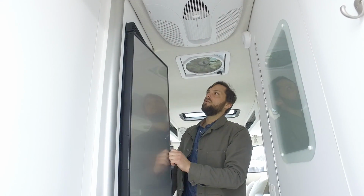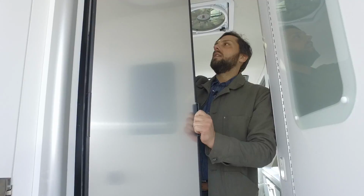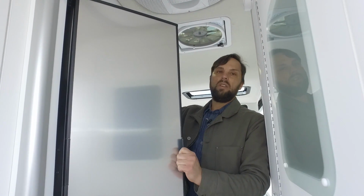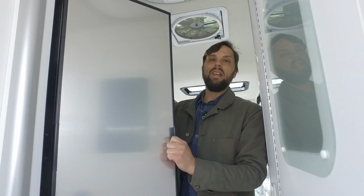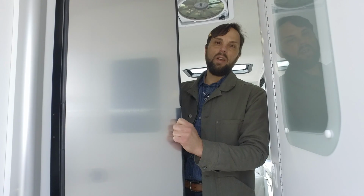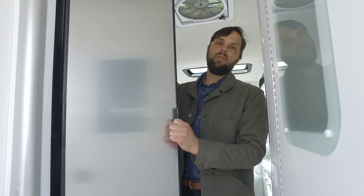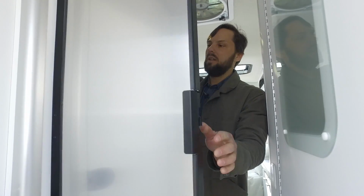The refrigerator controls, all you have to do is turn the refrigerator on. And if you're plugged into electricity, it'll run on electricity. If you're not, it'll run off a 12-volt battery. That's why there's 2 batteries on board, so you can run this refrigerator for a long period of time. It's also a good idea to get a 12-volt charge lead on your tow vehicle, so while you're driving down the highway, your alternator will charge the batteries on board, so you can run your refrigerator continuously.